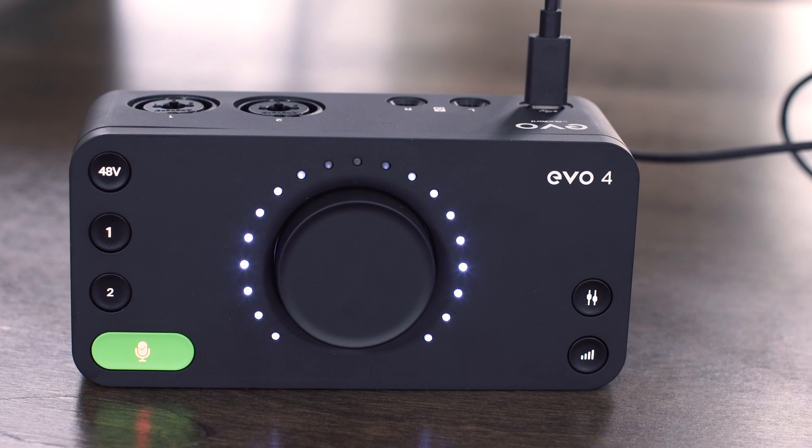The unit is very simple to use — basically all your control functions are right here on the front. These are for your mics, and over here you have your headphone and balance, very simple to use. The nicest thing though is the smart features built inside the unit. You're going to hit the input of your microphone, hit this little green button down here, then hit the microphone again — it will turn red, and as it turns red you start speaking, singing, or playing your guitar, and it will automatically set your levels perfectly.